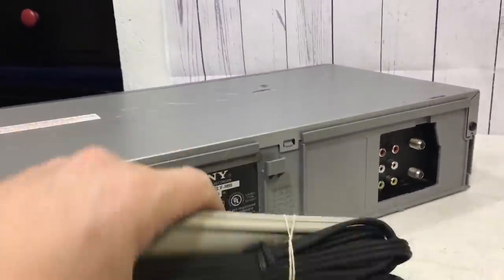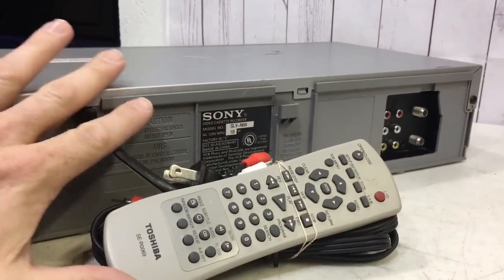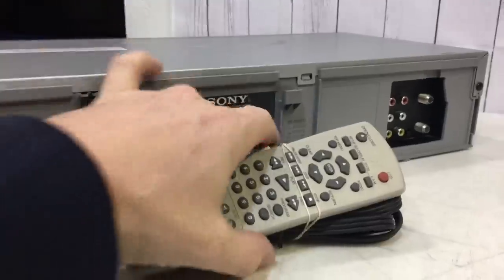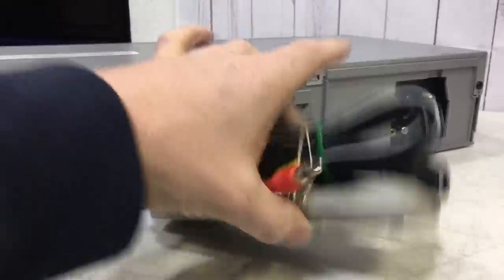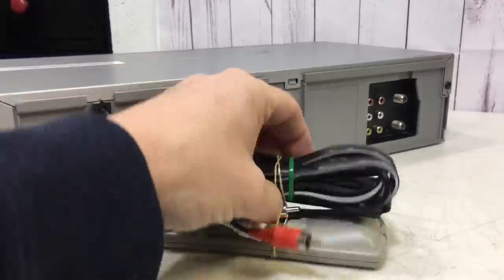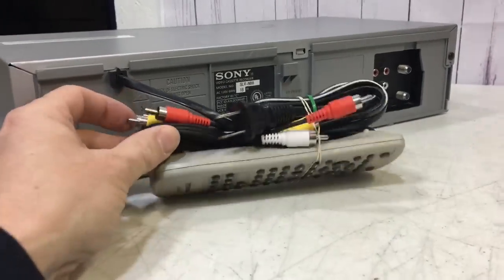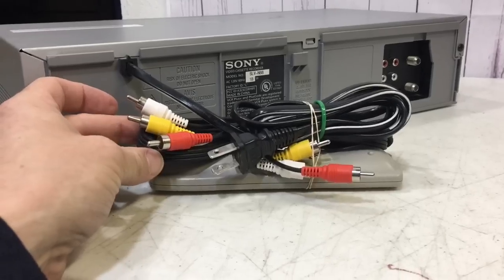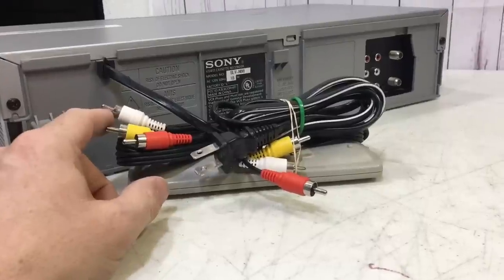For a high-dollar machine, I would put the remote in a bag and rubber band it to the actual power cord so I don't have to go hunting for the remote or the AV cable. In reality, you're not going to forget the AV cable — you can keep all your AV cables in a drawer and make sure you throw one in if you've listed it.